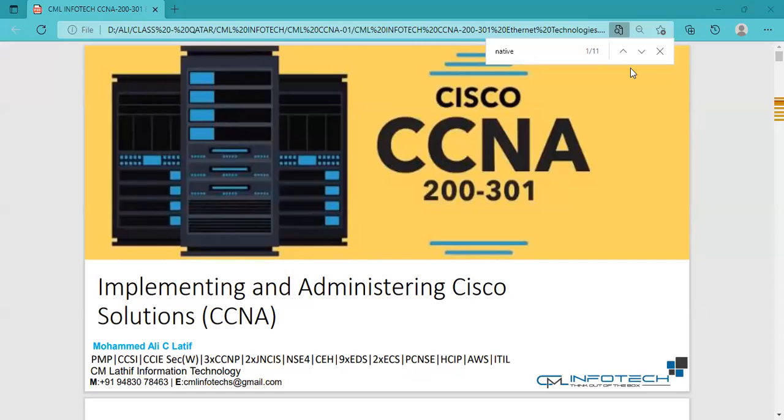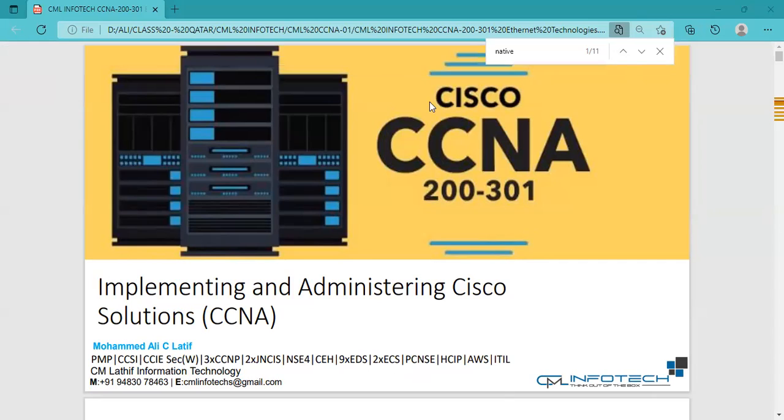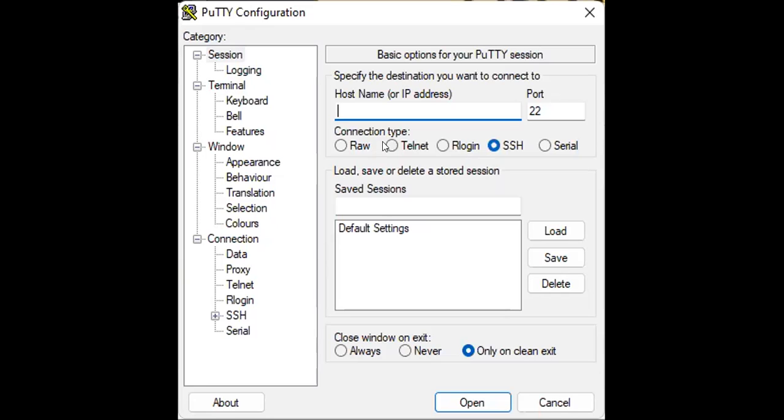Today, day 10, part 2 from CCNA, talking about Telnet. When you have any Cisco devices or any non-Cisco devices to configure, there must be a console port and console cable to configure it in the very beginning. And we generally use a software called PuTTY. Here you mention what type of protocol you need, and you will be connected.